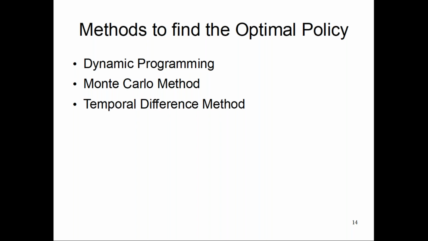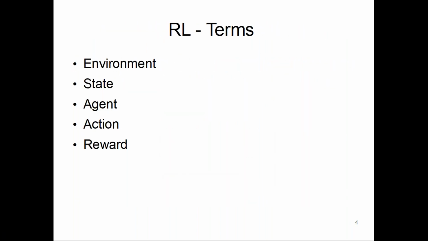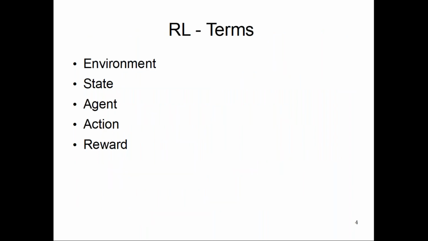We will have one more session where I'll explain this in detail. In this session we were trying to give an idea of what reinforcement learning is and the various variables, and let me take a quick summary of it. First, we talked about the application of reinforcement learning. Basically, it's for decision processes. By trial and error, with good trials you get a reward; with a not good trial, you don't get a reward.